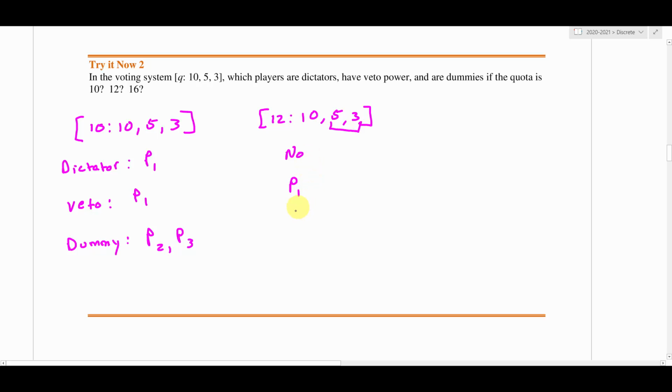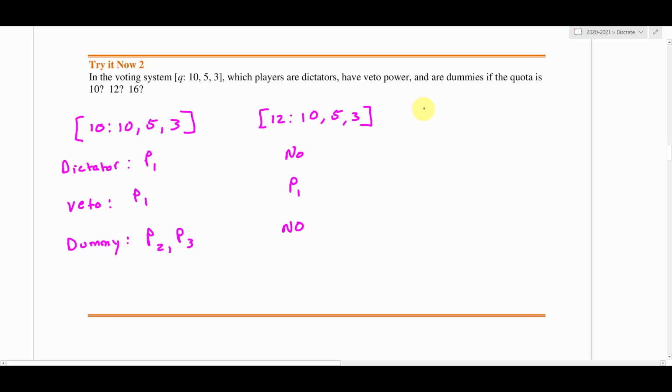Okay. So dummies. Do we have any dummies in this one? Well, no, we actually don't have any dummies. And the reason being is because let's say 5 dropped out of the race. Like if let's say 5 disagreed and player 1 and player 3 decided to team up, well, that would be 13 votes. And those 3 votes are essential to that alliance to be able to pass the measure. So there is a scenario in which player 3 is considered critical. All right? And if player 3 here is critical, then player 2 and player 1 are also critical because they have a higher number of votes. So there are no dummies.